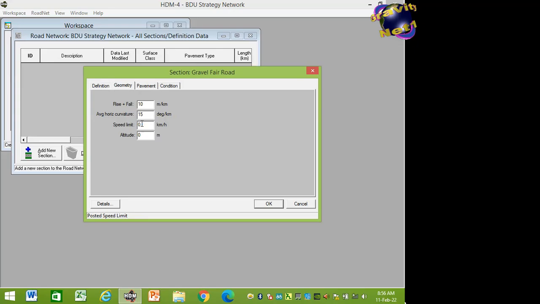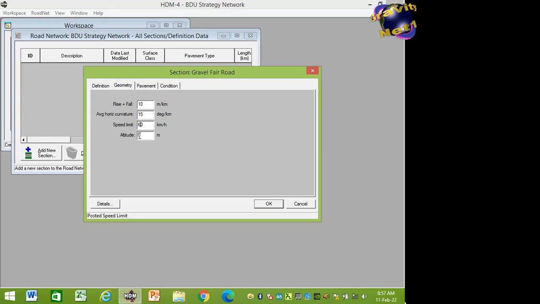So the average speed on that road. Imagine this road is scattered all over the country. We have collected roads under fair condition from the whole country, so we can assume the average speed considering all the sections.